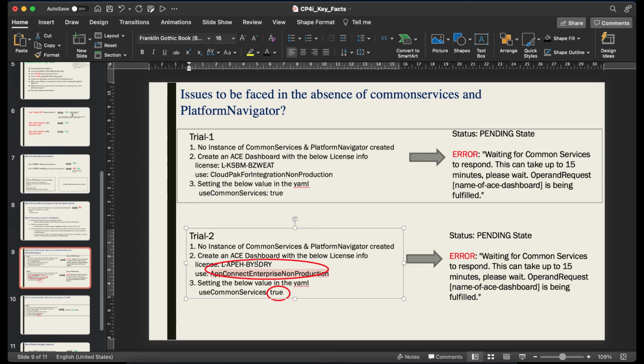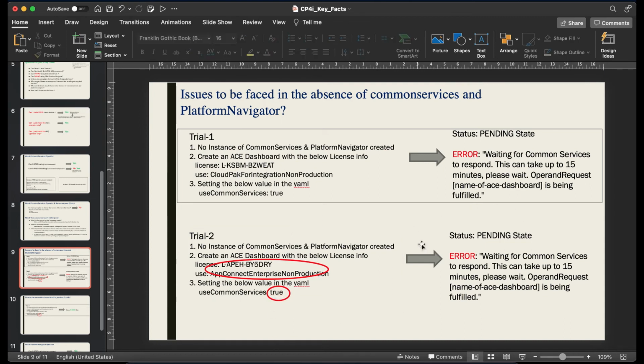In that case, you need to choose the appropriate licenses, this one, and specify this, and still you specify use common services. The end result would be again the same error. This is the issue that you may face if you choose to go without common services and platform navigator.